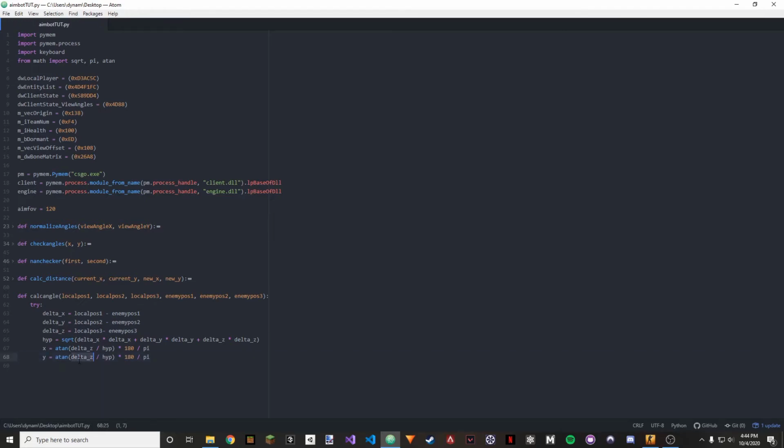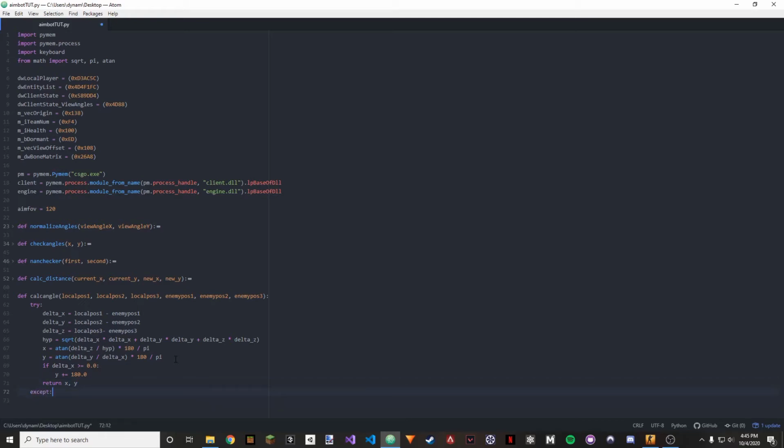So y, and then delta y, and replace this with delta x, and multiply that by 180 and pi, there you go. And we're going to do if delta x is greater than or equal to 0.0, then y plus 180.0.